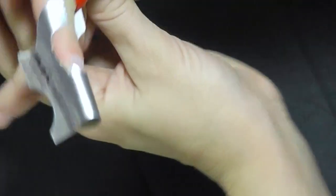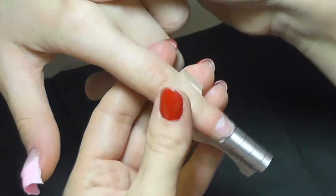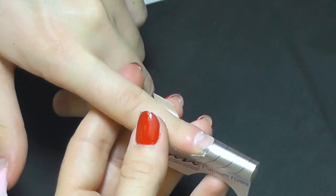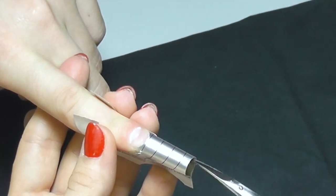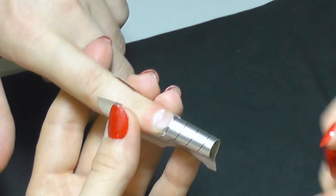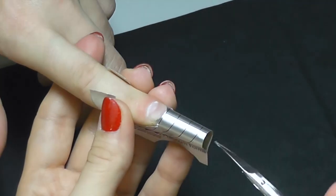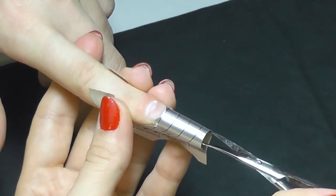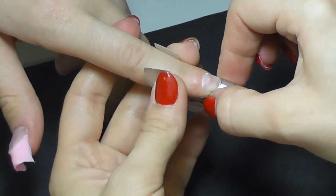And also we need to check it from this view. Just turn the finger around and make sure that it goes straight compared to the other nails. We are going to do a square shape now, so the form should go straight. It should not go more narrow on the edge, and it should not go wider. So you can use the scissors to make sure that it's completely straight.